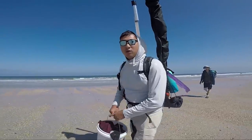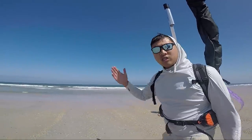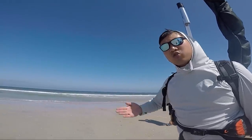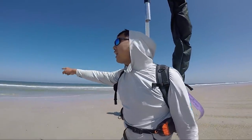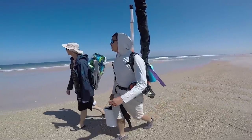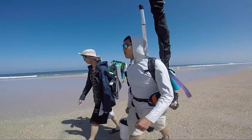I'm looking at the water right now. When it starts to break, that's where a sandbar is. Where it stops breaking, that's where a trough is. And I'm looking for deep pockets within casting range. But this is nice water here. Looks very good. Looks pretty fishy.